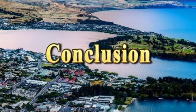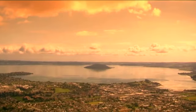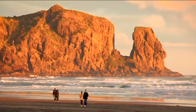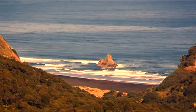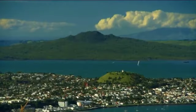So let's conclude by saying New Zealand is a land of magnificent and extraordinary beauty. New Zealand is an island country, but the islands are not large, so it is quite easy and pleasant to travel around regardless of what means of transport one uses: a car, a bus or even a bicycle. In addition, New Zealand is sometimes called the Green Island because its population has high environmental awareness and its low population density gives the country a large amount of pristine wilderness and a high level of biodiversity.